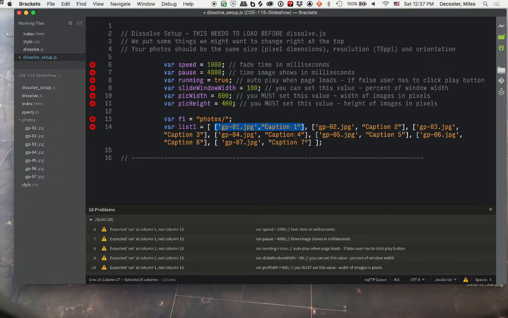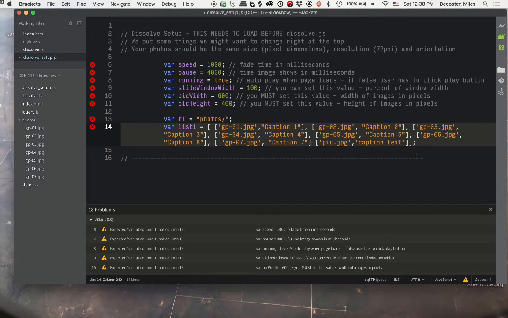You can add more if you've got more pictures. Put in another set of square brackets, not curly braces, but square brackets. And then you're going to type in a file name, and then you're going to put a comma, and then you're going to type in your caption. Notice in this case I put single quotes. It doesn't matter whether they're single or double, just whatever you feel like.